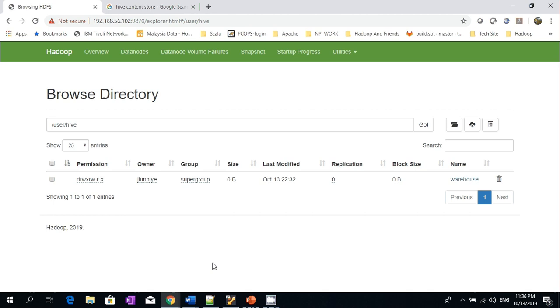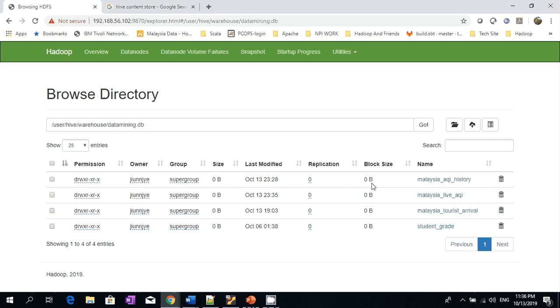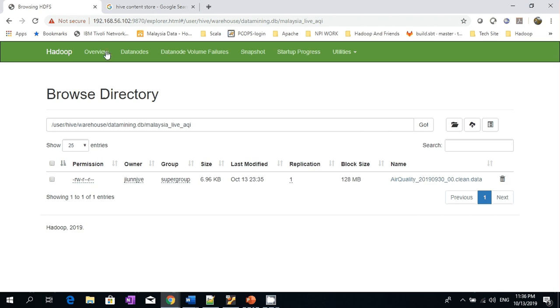And the other thing to take note of is, what happened when this data is being stored into Hive? Behind the scenes, Hive requires HDFS to work. And if you look here, the files that we have created, let's look at this one. What happened in the background is this file is being stored in Hadoop HDFS. This is the exact file that we just inserted. And when we insert this file, Hive will create the metadata information to understand how to read this file and how to parse the columns for this file. Those are being stored in the metastore. That is the use of the metastore.